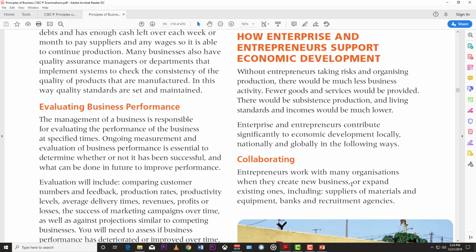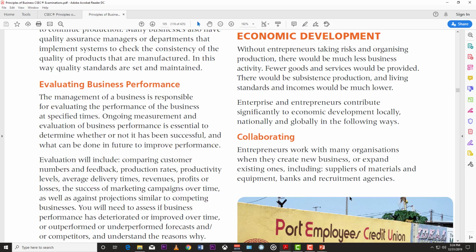So you might have heard about public-private partnerships, where the private sector entrepreneurs collaborate with the government to train workers, train people, carry out workshops, those kind of things. So the entrepreneur helps the country, because when you're making the profits and stuff like that, you want to give back. And so therefore you want to build the economy, build the community. Some entrepreneurs actually adopt a community, look after the community, because that's where they are situated. So you have to collaborate with both the private and public sector, and of course that helps to build the economy as a whole. You know, recruitment, financially, those kind of things, collaborative efforts.